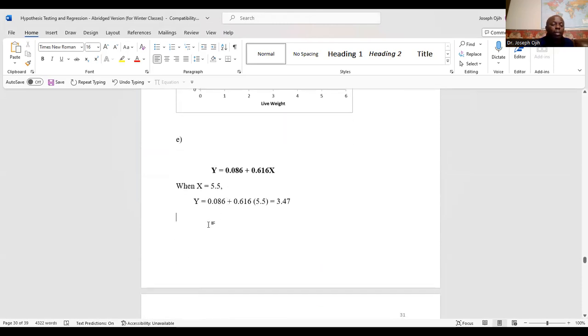That means that in the interpretation of this, the dressed weight is 347 pounds when the live weight X equals 5.5, actually 550 pounds.